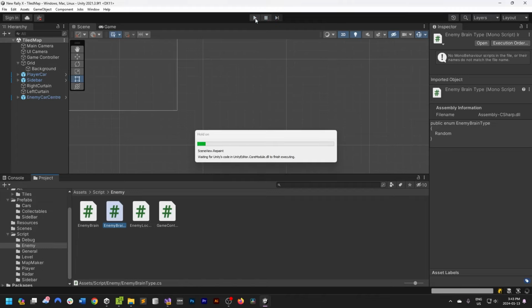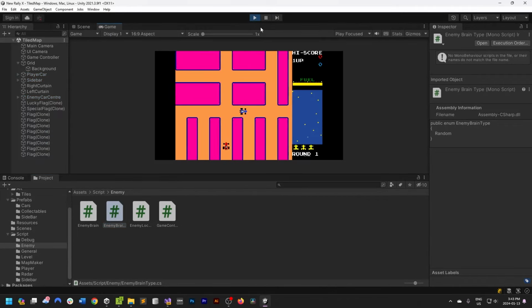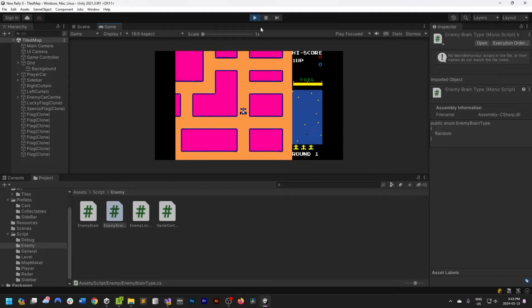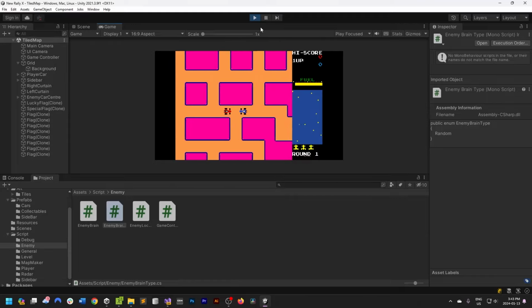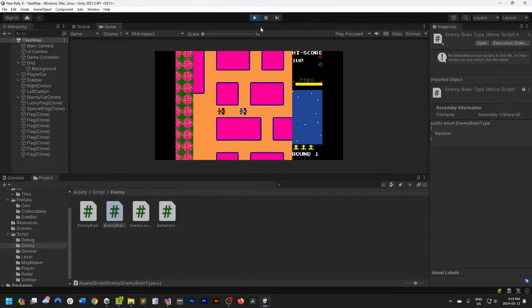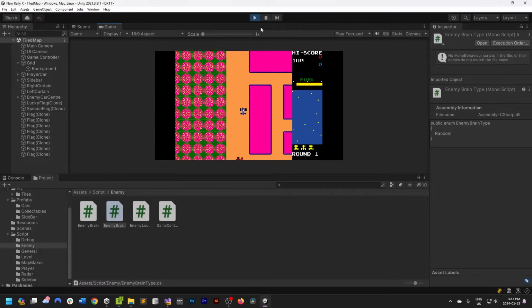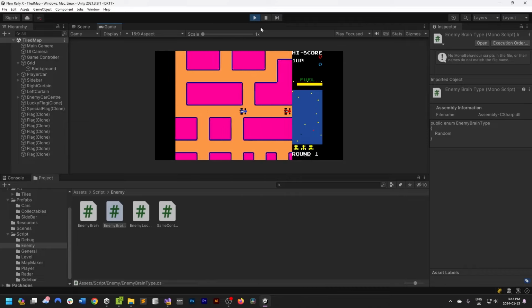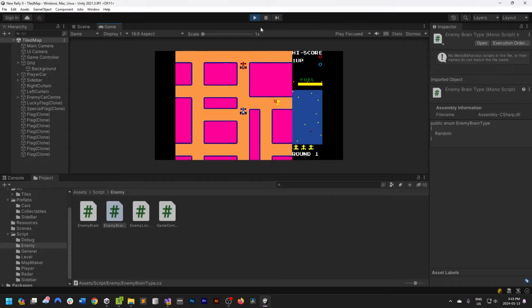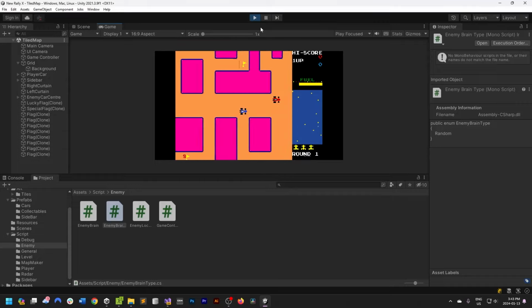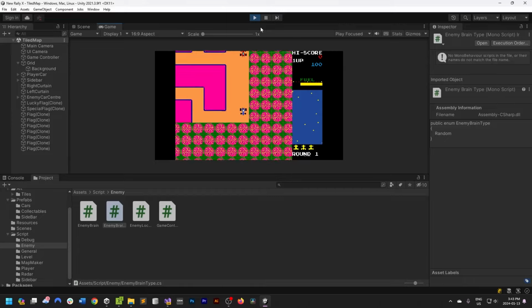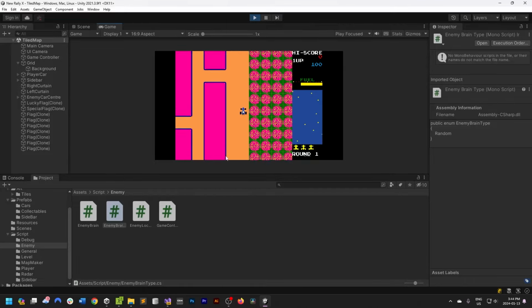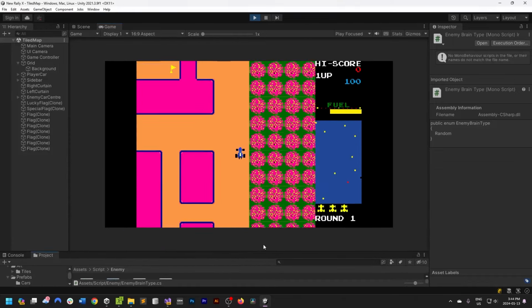Okay, let's see if that works. Obviously, let's see if that works, because if it doesn't work, I get to debug things. And it's working so far. Let's see if we can catch up with them. Yeah, there we go. Yeah, random. Let's see where he goes here. And he's coming back this way. And he's going down here. Oh, he's along there. That's working great. There we go. I feel like I'm chasing this enemy car rather than actually avoiding him, but there we go.